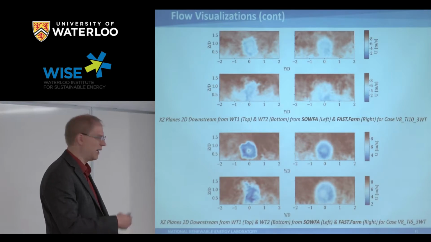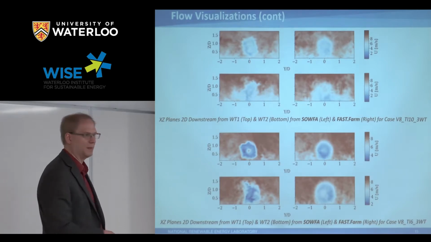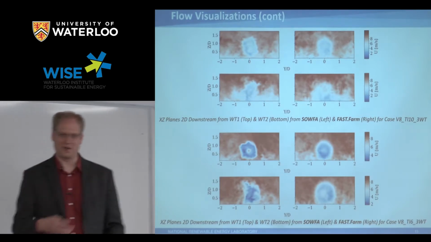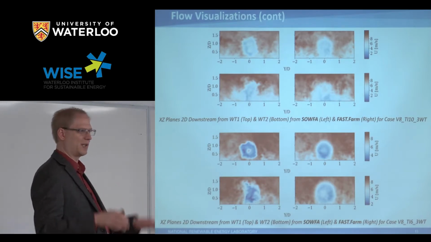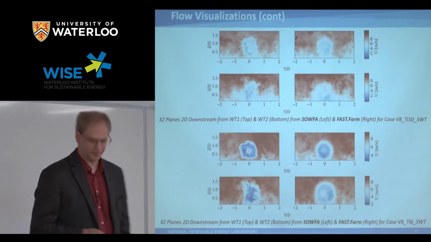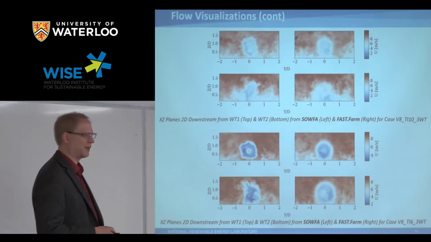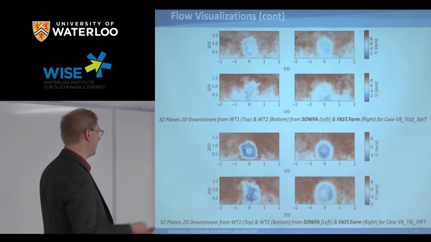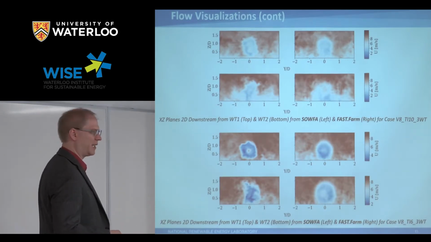And this is because the breakdown of the wake that's naturally happening in SOFA, we don't capture nearly as resolved in FAST.Farm, and so it looks a lot smoother. So this is one thing that stands out as we go forward: as you get lower TI, FAST.Farm starts to diverge away from SOFA. Luckily, the low TI case is perhaps less interesting overall, because it's where it's much more uniform flow. It doesn't happen as often, and it's not driving fatigue nearly as much.